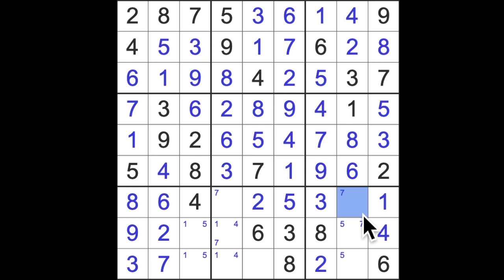What is our missing number here? It's a nine, isn't it? We got a blocking nine across the middle, so nines are in those squares there. We have just one digit missing from this column. The missing number is... what are you? Nine? Oops, wrong mode selected. Nine, try that again. So this will be our nine up here. Okay, and this will be our five here and our seven there.